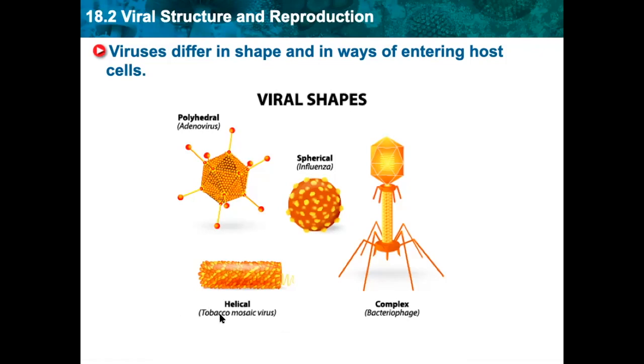So some viruses only attack plants. And then you have over here a complex shape. So some look like machines, some look like spiders. Like this one looks like a spider to me. It has these legs that come out of it. And these hook on to the cell membrane. They grab onto it. And so these legs grab onto the membrane. They have these needles right here that inject DNA into the cell.